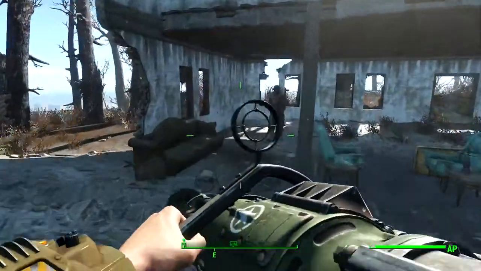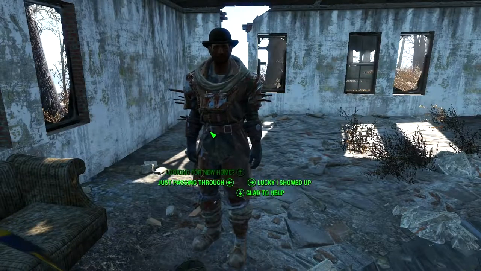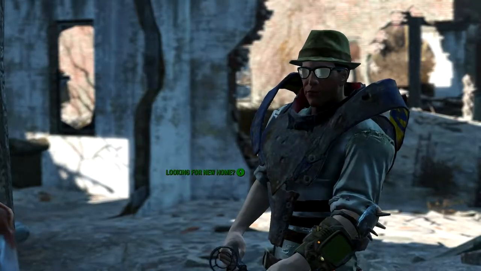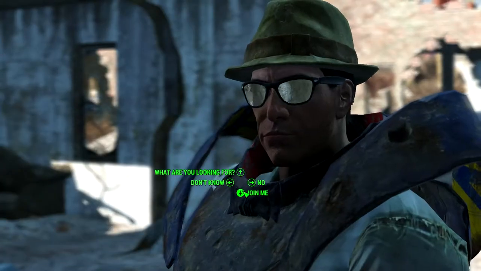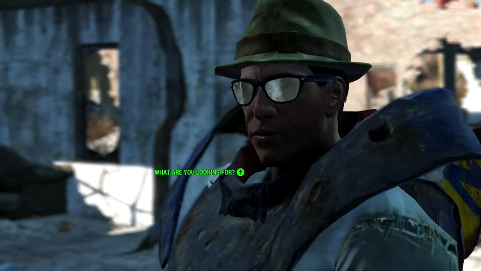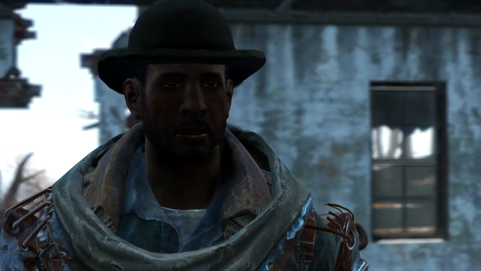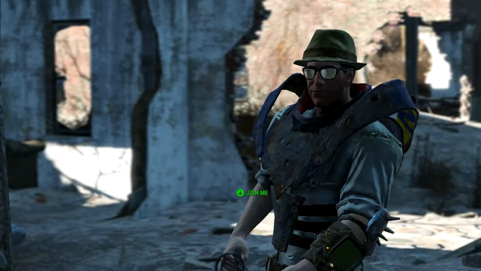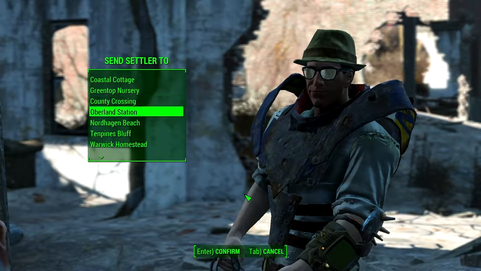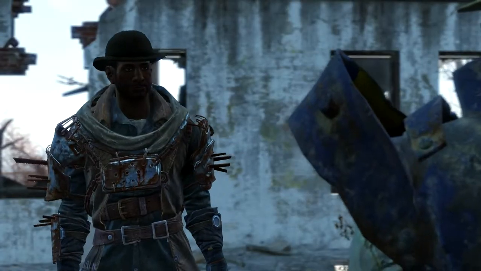Is this a settler? Didn't expect help from a stranger. Thanks. You looking for a new place to settle? Could be. Why, do you know somewhere good? What are you looking for? I just want to find some place safe to live without these assholes trying to kill me all the time. Why? You know of a good place? I sure do. And here you go. We'll send you right up to this Slog. Yes, there are people trying to kill you up there, but it's pretty well secured. Thanks. See you there in a day or two.